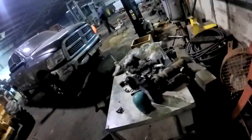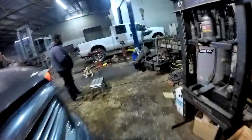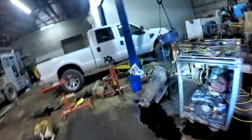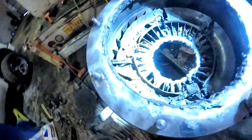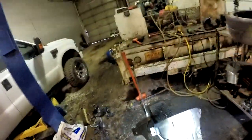Guys, me and Marco fought it and fought it and fought it, and I don't know, where's my flashlight at? I think it's charging over there. We finally got it apart, somewhat. Look out, bud. There is what's left of the torque converter after a couple hours of gouging on it with a torch and beating on it. And here's lots of parts and pieces on the floor here.